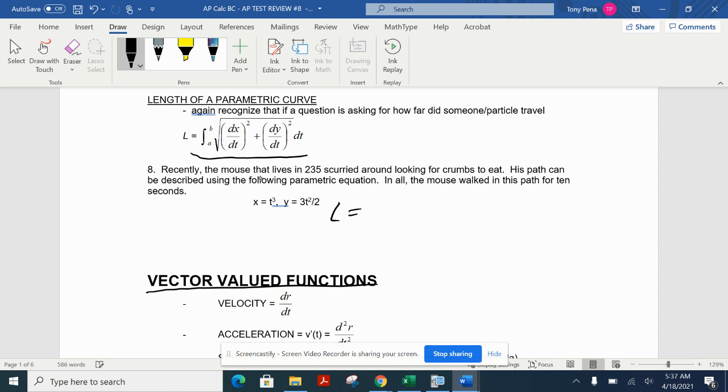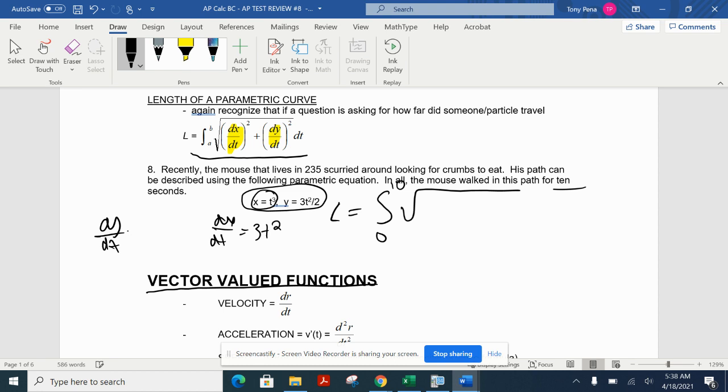So if I want the length of that parametric curve here, I want to give you 10 seconds. It would be the square root of dx dt and then dy dt, each of those squared. So dx dt is the derivative of this guy. Pretty simple, 3t squared. Ran out of room over there. So dy dt is the derivative of this one, which would be the 2's cancel on the derivative, so just 3t.